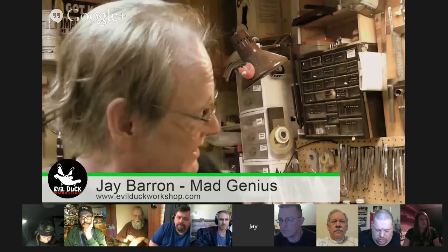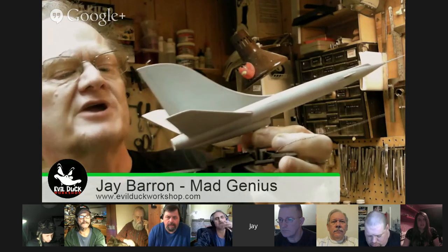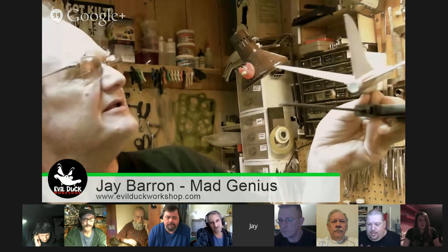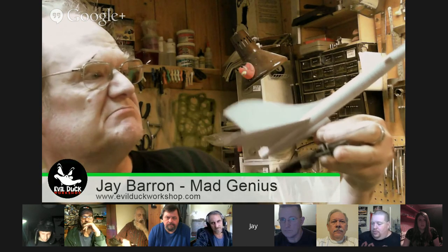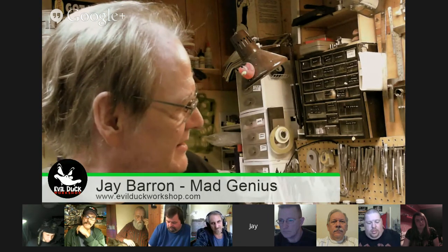I've been working on the Johnny Quest Dragonfly. That's got magnet wire on it too, because I've got the engine lighted. Why, I don't know, but I just decided to light the engine. I can't build models right out of the box anymore.